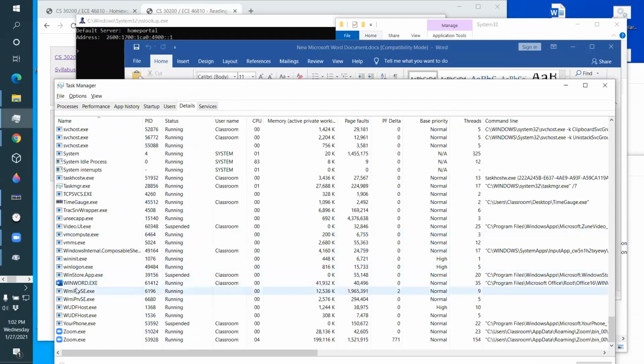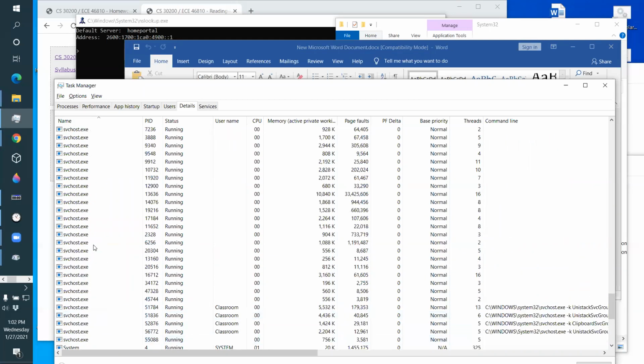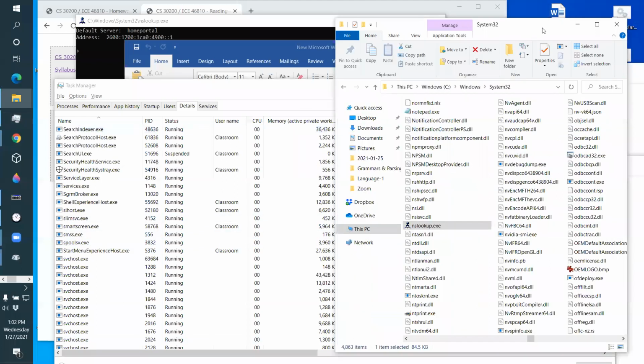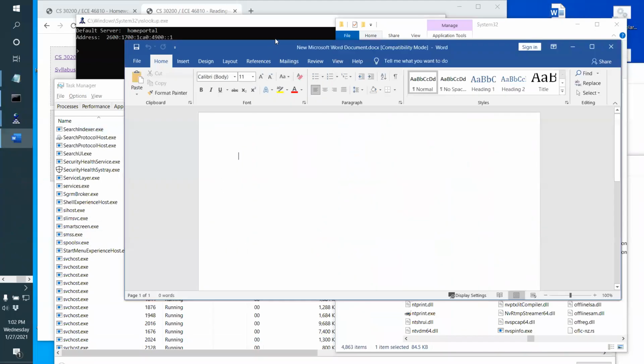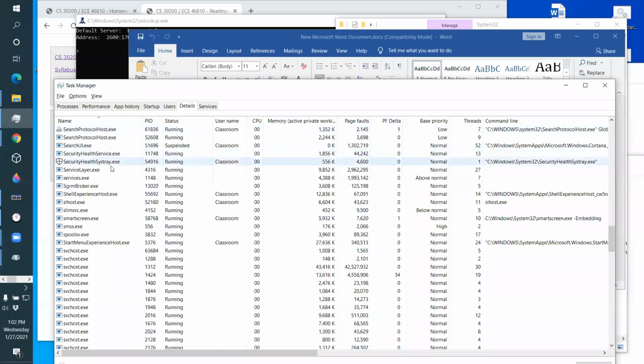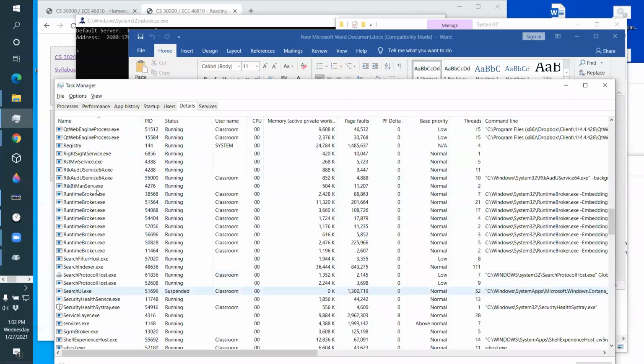I can't remember what, I think, let's see. Oh, it's probably MS Word. Let's see if it's called. See, remember the name of the process is not usually the name of the program. Like we think of this as Word, but what is the process? Let's see if I can find it.